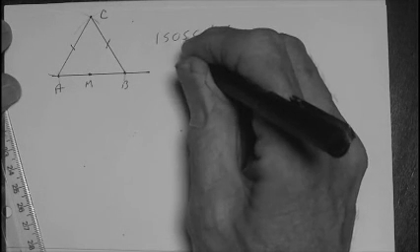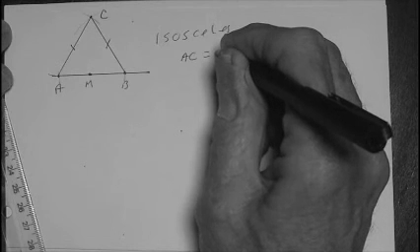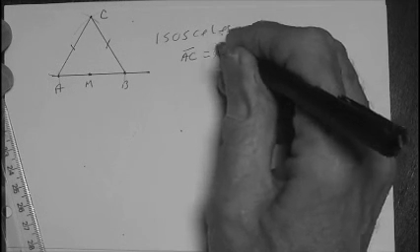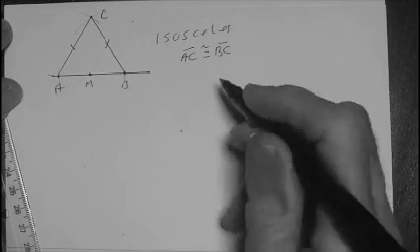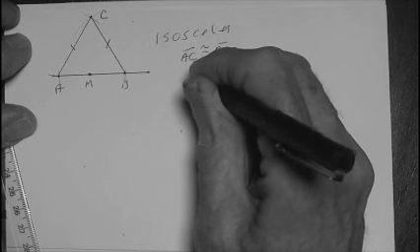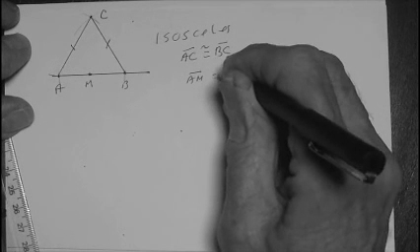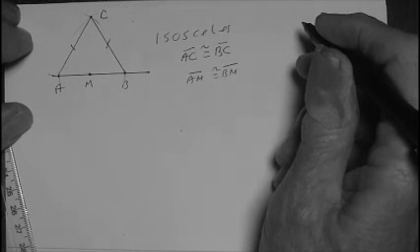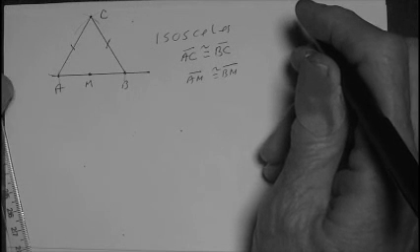We know that A to C is the same as from B to C, or we can say the line segments are congruent to each other. And we know that point M is the midpoint. So we could say that A to M would be the same as from B to M, because that's the definition of a midpoint. Every line segment has a midpoint.